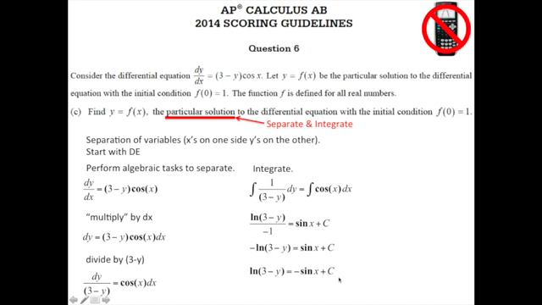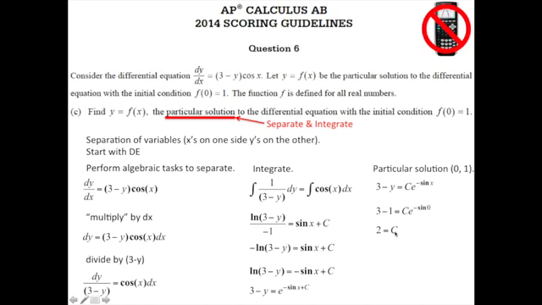So when I exponentiate both sides, it looks like this. The e raised to this is just 3 minus y. E raised to this looks like e raised to that power. And now we've got to incorporate the particular solution, so we're going to put in 0 and 1. Notice how I rewrote this, because e to the minus sine x plus c, remember, using our power rule, e to the c is just a constant, so I'm going to bring it out to the front. And I'll put in my 0 and my 1.